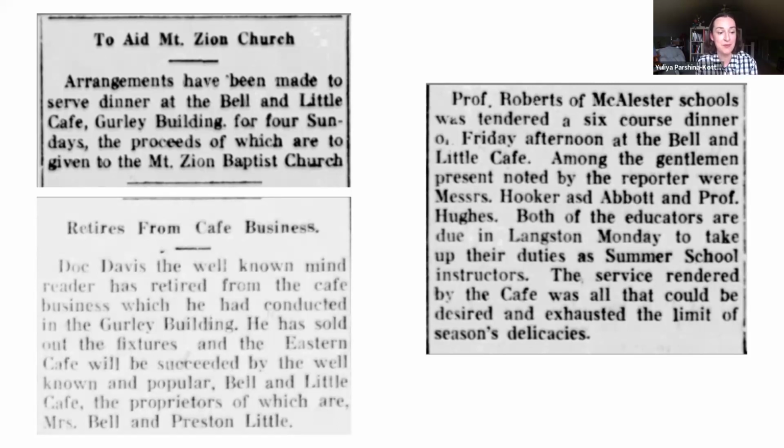Then I will tell this little story about a cafe owner, Mrs. Bell, who owned a business. It was Susie Bell, and I'm sorry, the details are now escaping me, and I'm blocking on the full name. But at the time, I was just enamored with this woman whose name I came across several times in a number of newspaper articles from the Tulsa Star. She was a business owner, a restaurateur, a well-known cafe and restaurant owner in the neighborhood. She owned several businesses for about a decade, and her story was very interesting and unique. She was a powerful individual and character who was clearly beloved by people in the neighborhood.